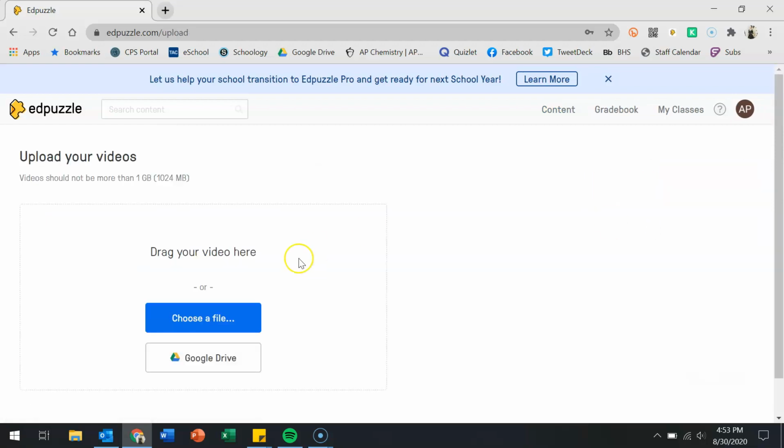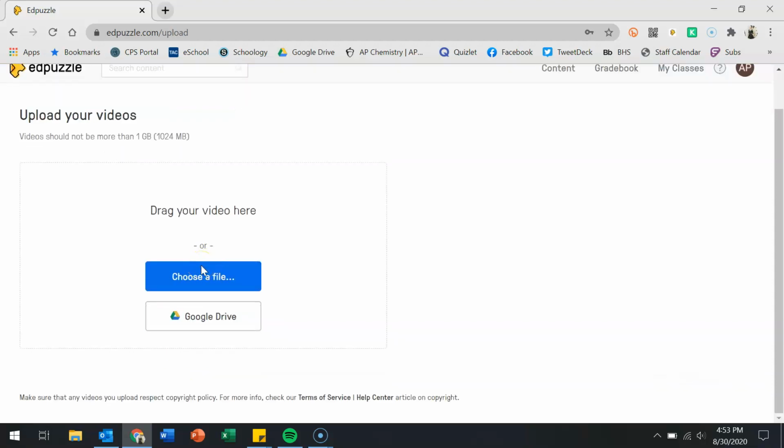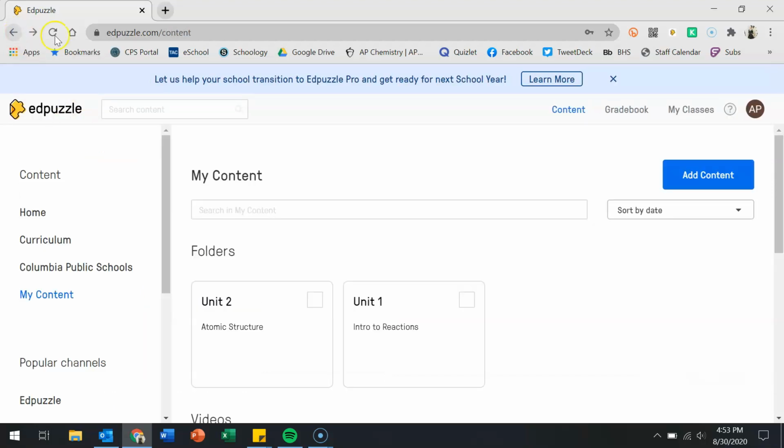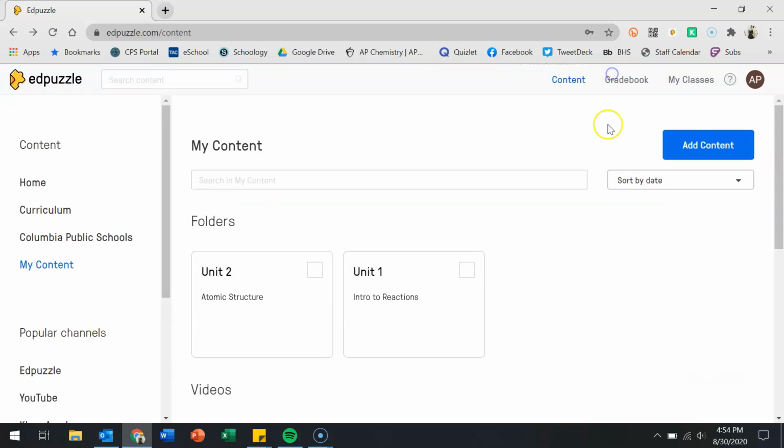So this is where you can take a just straight video file that you have either saved in Google Drive, or if you have it saved on your computer, you can just upload the video file straight into EdPuzzle if you don't have it saved on another source. I always keep mine on YouTube. That's where I house all my videos because I don't necessarily run all of them through EdPuzzle. So I will always pull from YouTube, but you can just upload a straight video from there.